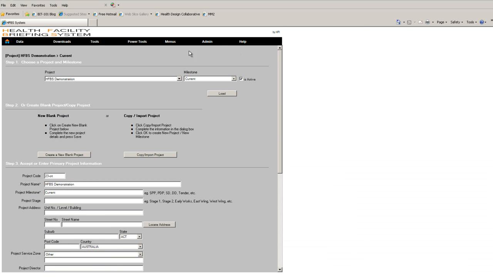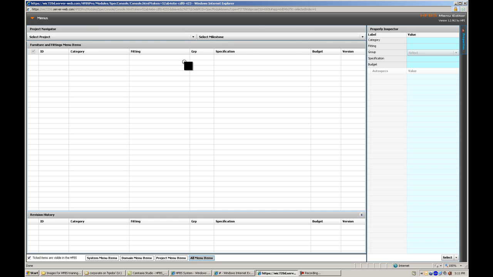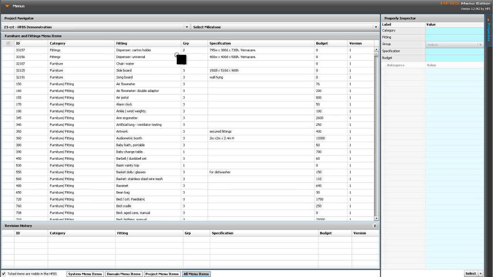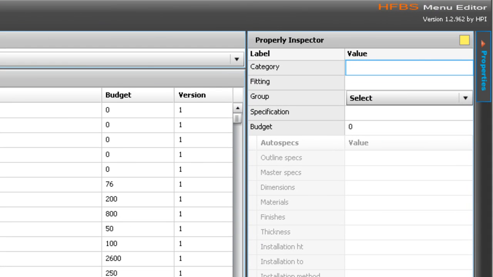Simply minimize that page, go to menus, select the menu, and add new items by clicking this button, add new item.